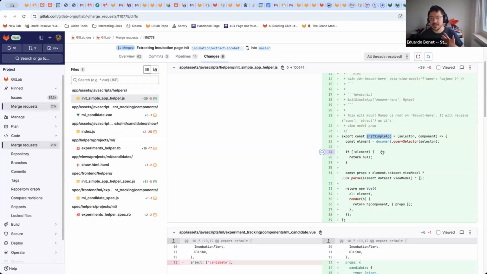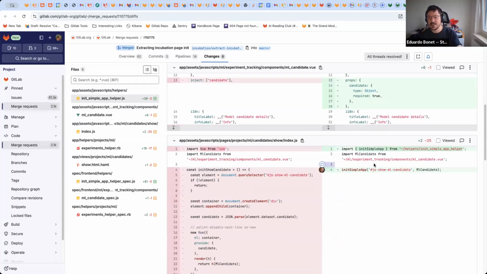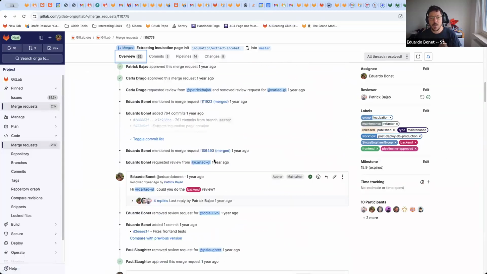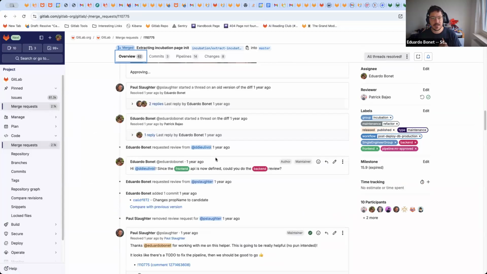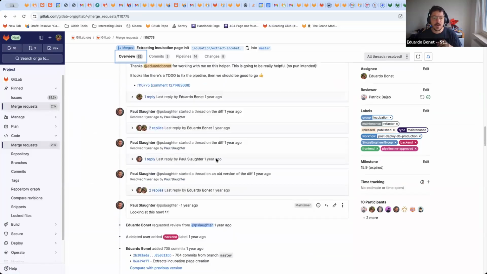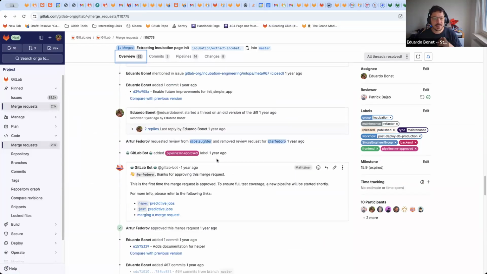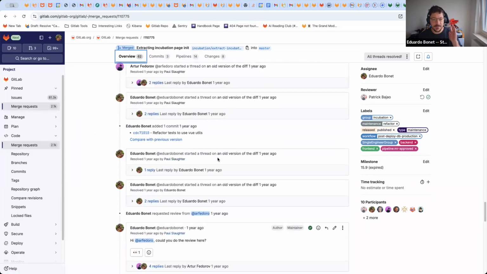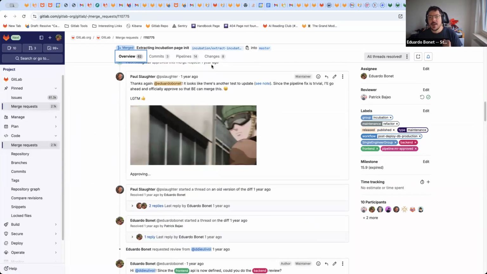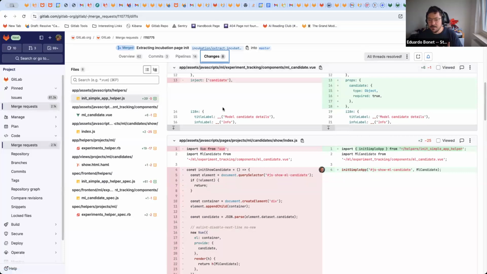If, for example, I had 5 different use cases of init simple app, this MR had a lot of conversation. There is a discussion between me and Paul over here, that I'm trying to find, that had something like 20 replies. Imagine if on every reply I had to change all of the 5 signatures across all of the usages.